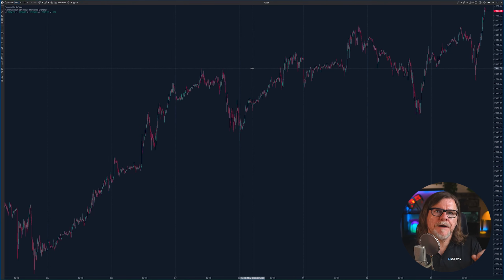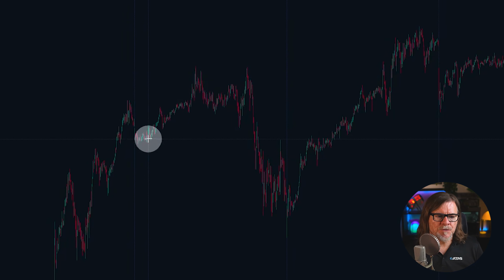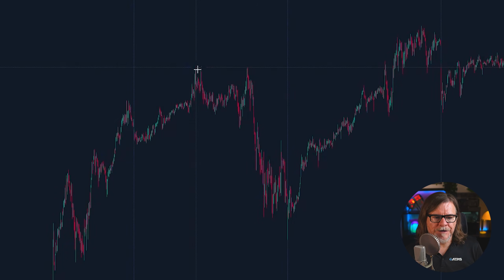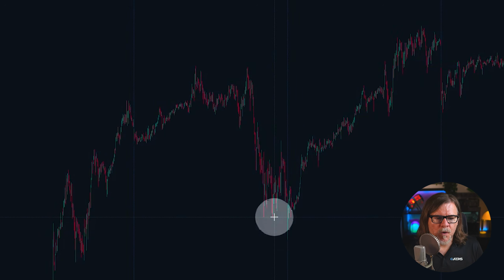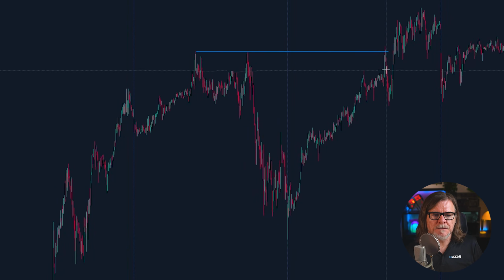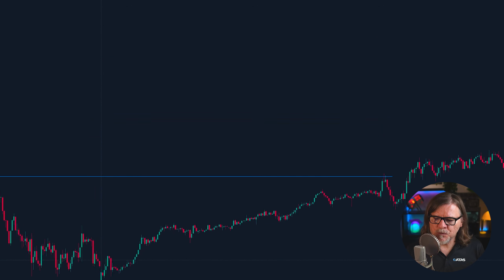Now, this is the part I was going to show you. Look at this price action during this day. We have a daily high here, and we had the daily low here. Now, when I draw a trend line here at the high of the day, like so, you see that there was a good reaction. I'm talking about these candles. Now let's zoom in and check what happened here.